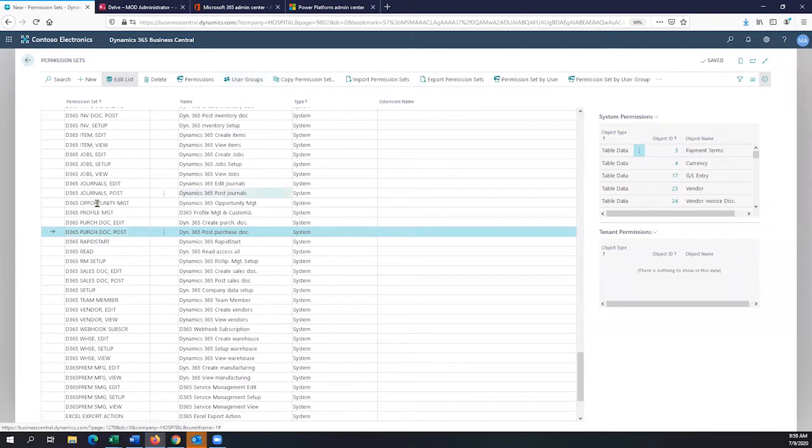We are going to handle these permission sets where we are going to be creating user groups. That's very important. We are going to leave the permission set idea for a second. The permission set is a set of different accesses to different types of objects, like my purchase order, where I gave access to read and to modify the header and the lines. Now, if I want to do something more related to my permissions, but now linked to the users, for that I will need to create a user group.